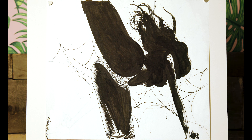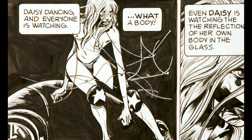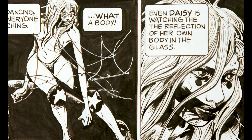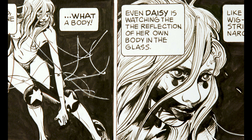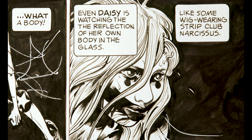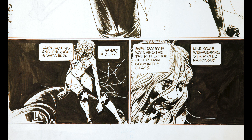This scene is about Daisy and her dance and her frustrations. She's getting to the point where she's really had enough of dancing for these men, showing off her insides at the Gastro Cube dance club. She's watching the reflection of her own body in the glass, and what the audience can actually see is her insides — her internal organs — through this technology.